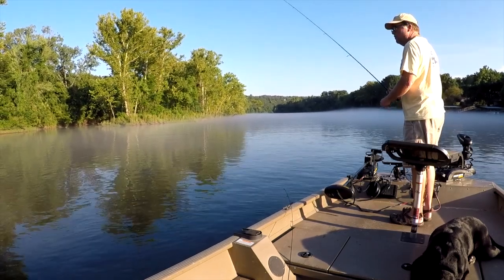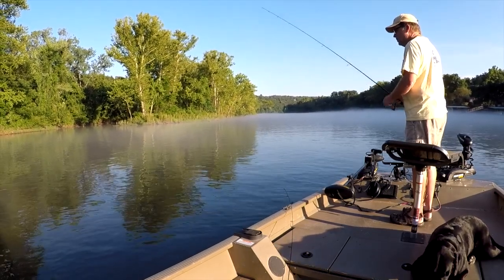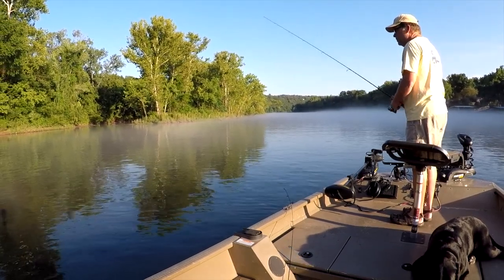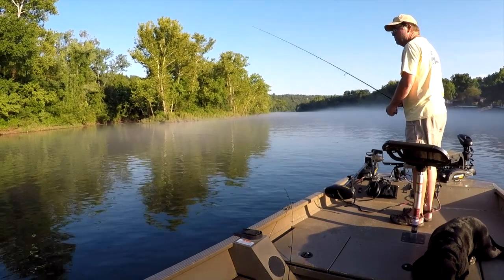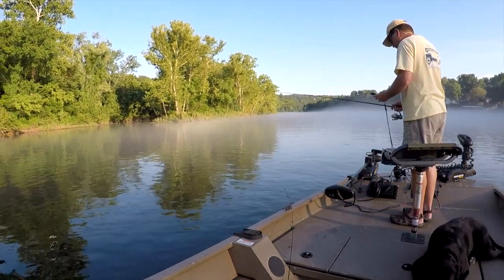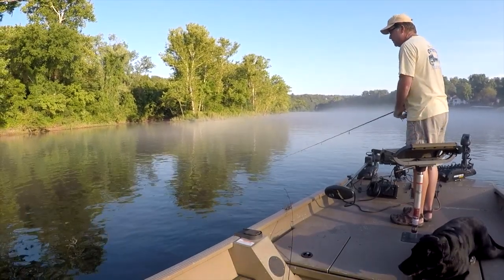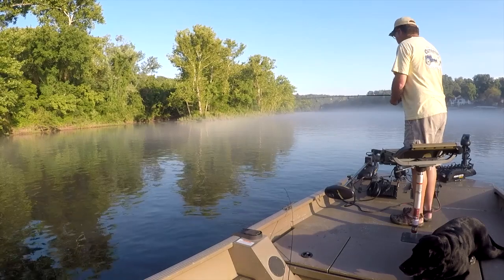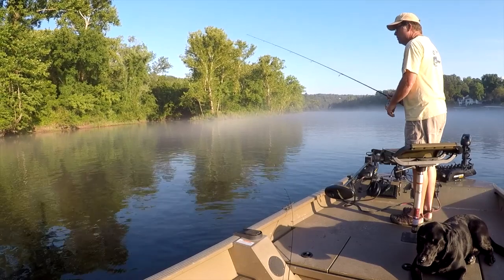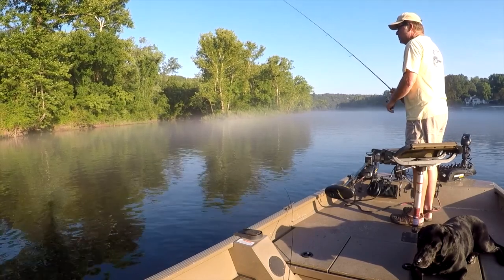But it was interesting where River Cut is on the banks of the James River, the upper river. And I was amazed how much water was in the river. It was, I wouldn't call it flood stage, but it was a lot of water. Of course, James is never super clear. But it sure made me want to go float it. The James River is a great river to float if you're floating from the Springfield Lake down. And it, of course, dumps into Table Rock.